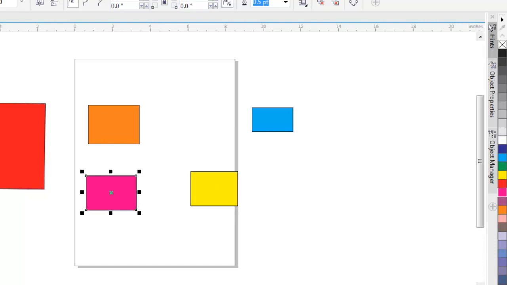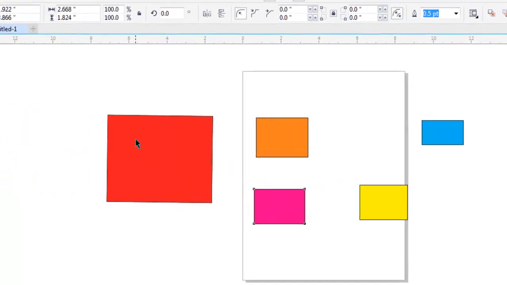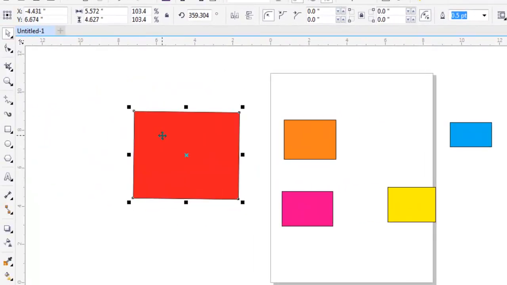The first tool is pick tool, so you can just pick any object, move it on the page, and also resize it.